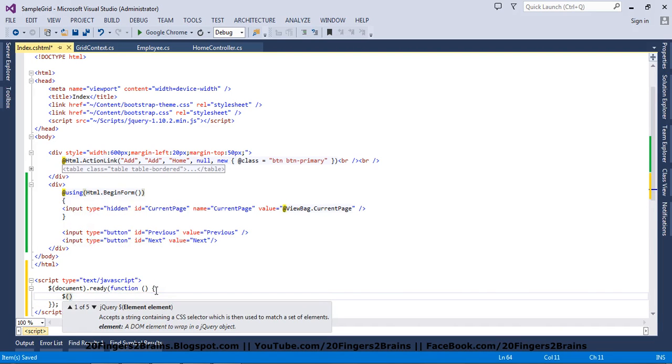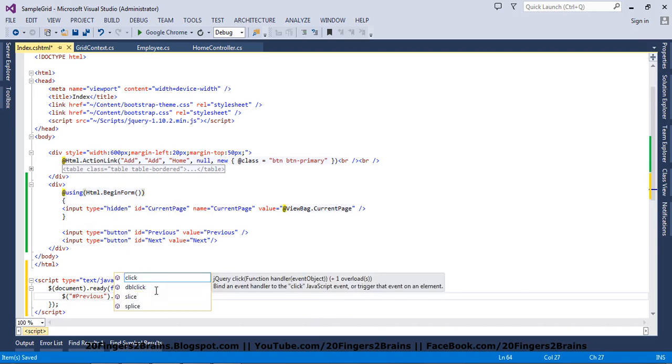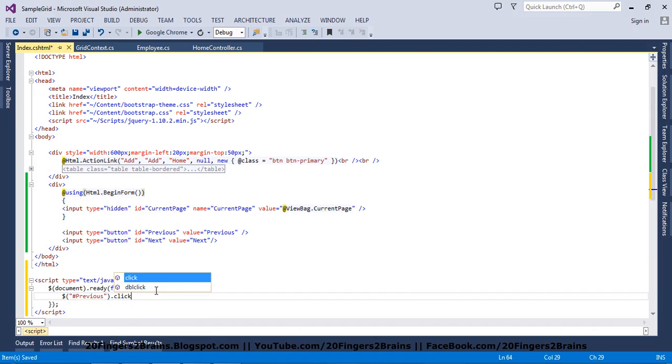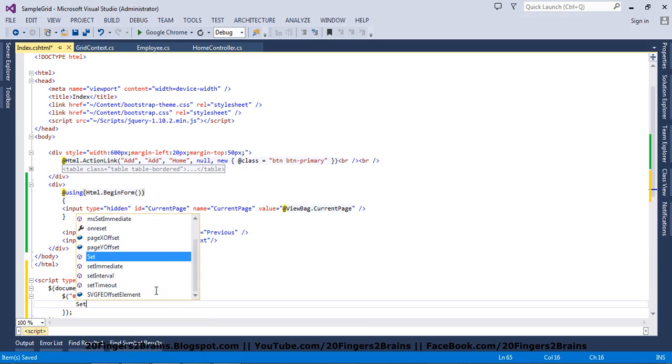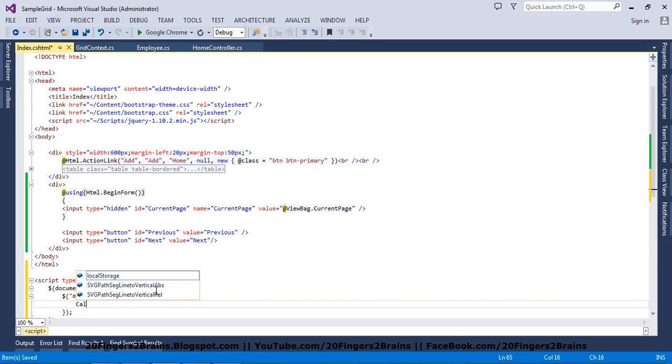So when I click the previous button, I use the click function, and on click of this button I'm going to call a function, let me name it CalculateAndSetPage.